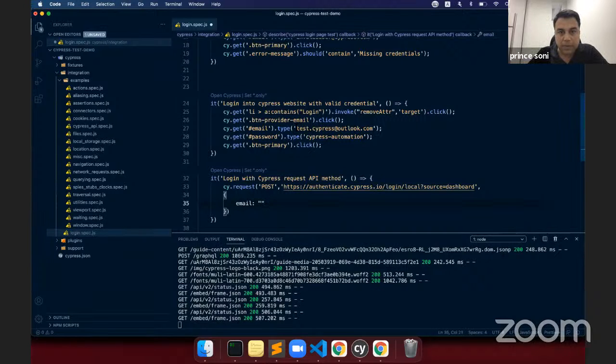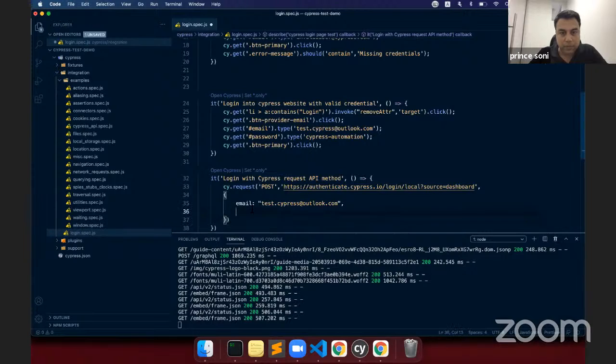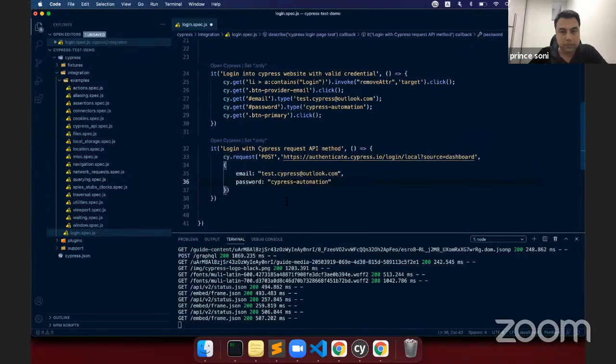Email, we already have it here. And password. Okay. Now we have created the request body. It is a post method.